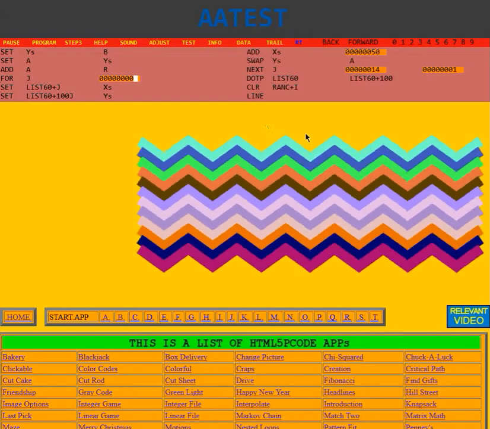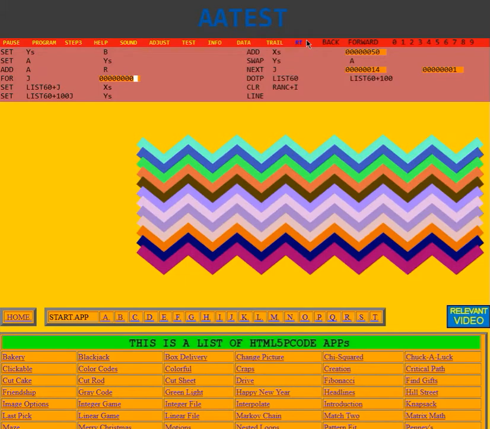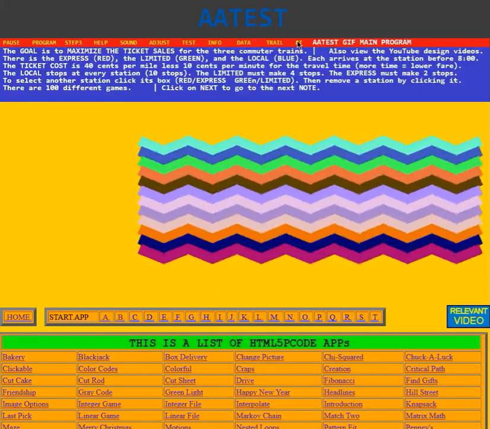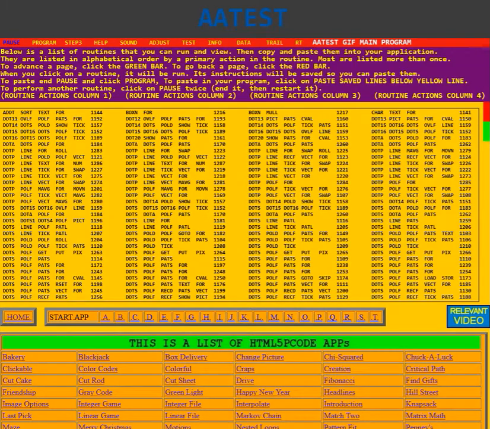All right, so here we've done another routine. Went to RT and made changes to it to see what would happen. Going to turn RT off, and I'm going to go to pause again. Now I'm going to go to another one that I found down here. It says dots, POLD, POLF, that's polygon draw and fill, tick, which is the clock, the time, and PATS, which says go get a pattern. All right, let me click on that one.